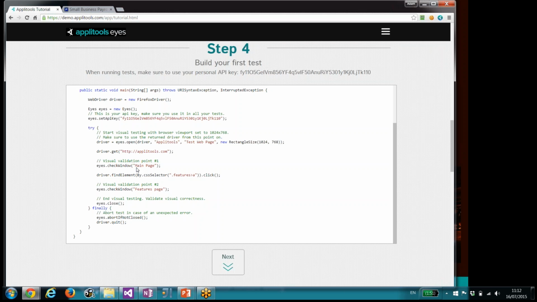So if you're doing something against the API or going to the database and checking this sort of stuff, then eyes check window won't cover it. But if you're trying to get a value out and make sure that it equals some string, then you've got it with visual validation. Unless, of course, it's a computed value that's different all the time and you have to ignore it in your test. So you would still need it. Yeah.